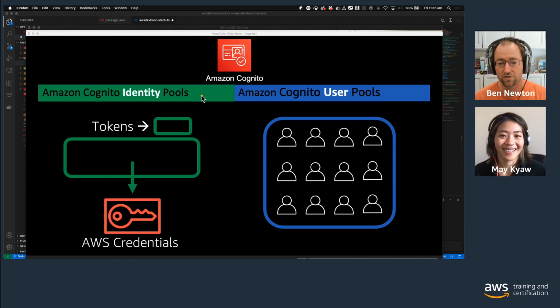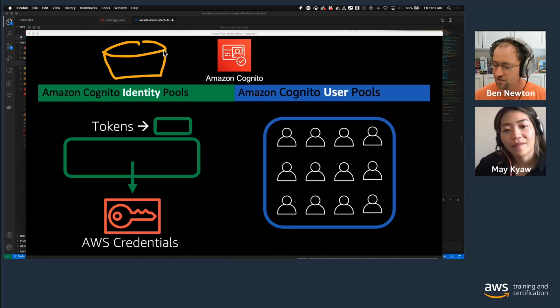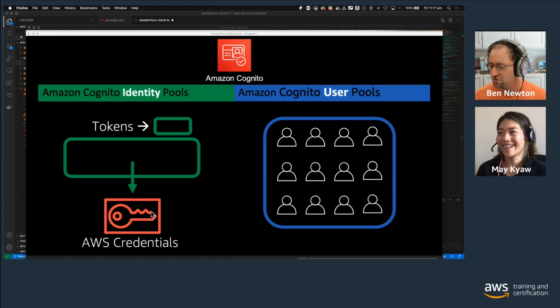So if you need your application to talk directly to an AWS service, then you can vend credentials for your application using this. We are using that within our application so that we can talk directly from our application to our S3 bucket, and that is a weird looking S3 bucket, but directly to S3, all right, so we can upload our objects. Exactly, yeah.